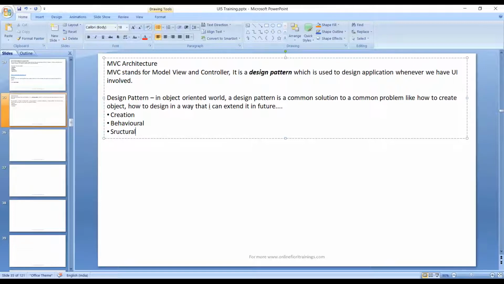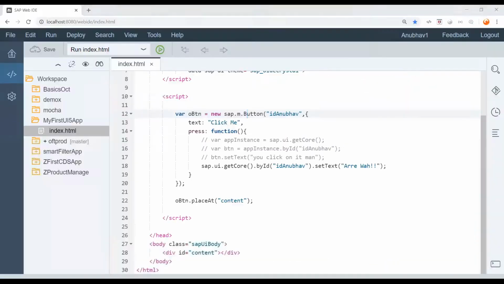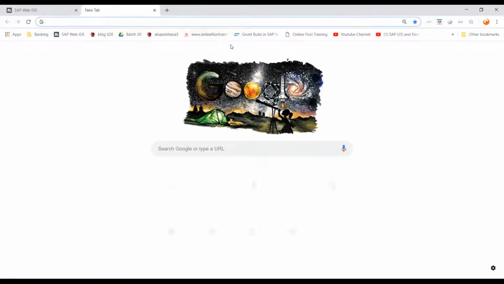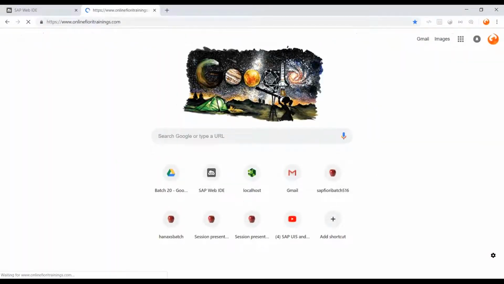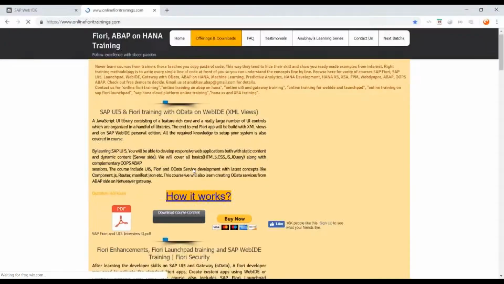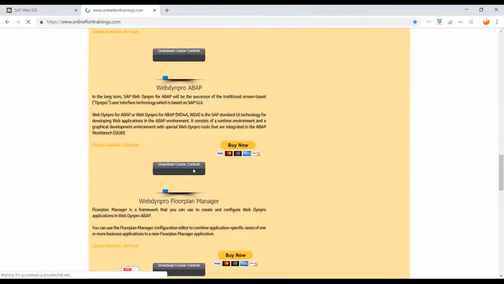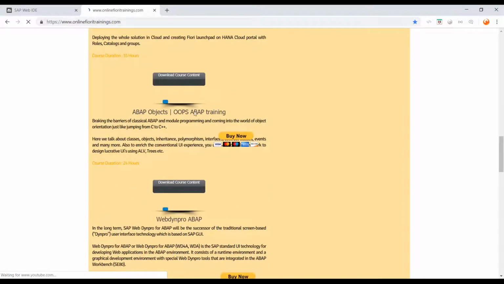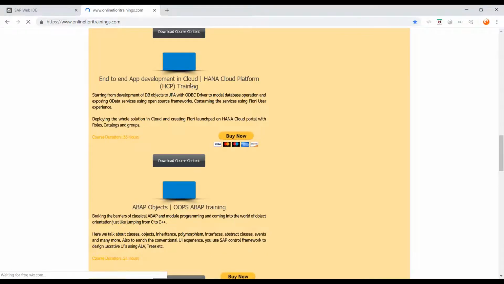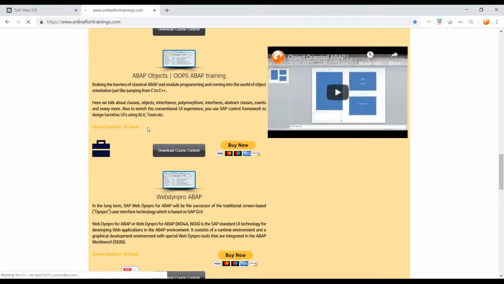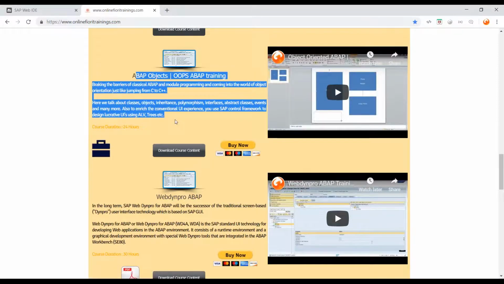If you want to know more about design patterns, and you want to become an architect in your career, it is very, very important that you know these design patterns, at least some of the most used ones. I have a very exclusive course for ABAP developers who have been working in ABAP for years. I have designed a course called Design Pattern with Object Oriented ABAP. In this, I have taught some design patterns which are very important for you to become an architect. If you want to become an architect in your company, subscribe to this course. This is very helpful for you.